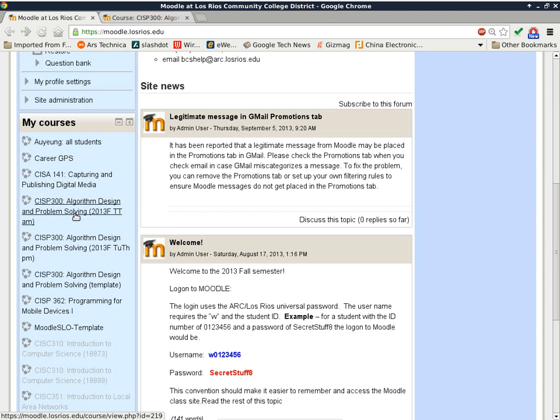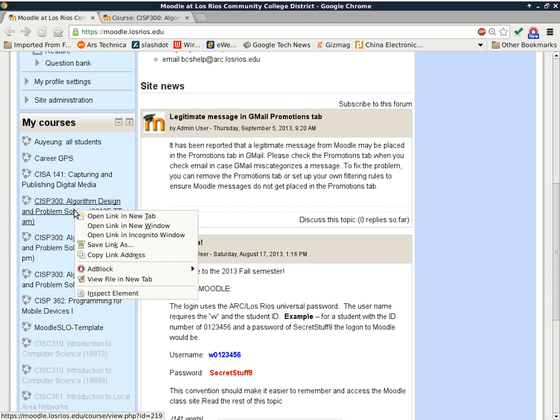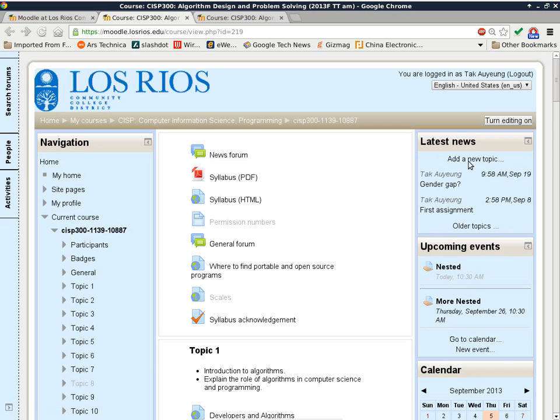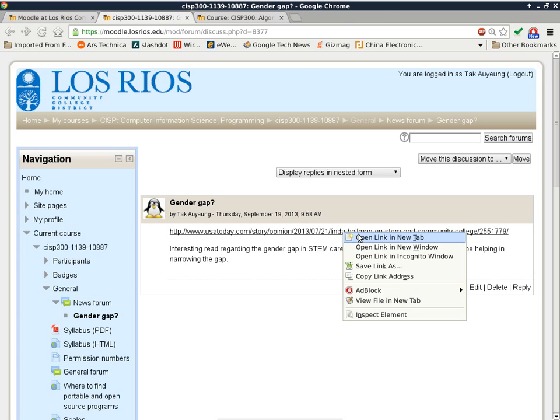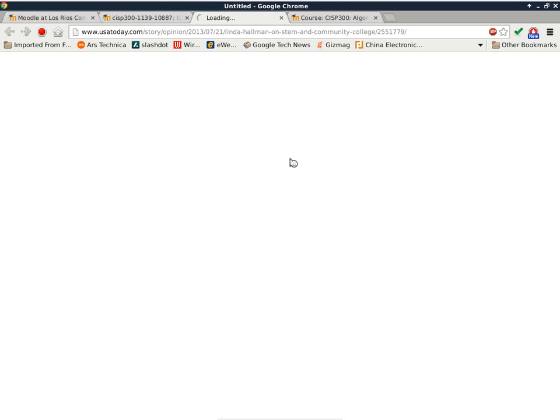I'd just be grading my exams and my homework assignments and not realize what is going on in the world. And then the last piece is not really that important to most people, but I'll bring it out anyway. This is an article from USA Today that talks about the gender gap in STEM-related fields. STEM is science, technology, engineering, and math. If you are interested in this, you can go ahead and search for it.